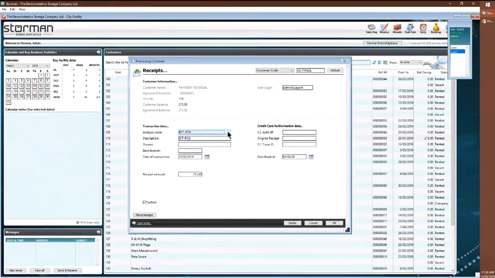You do have a couple of ways you can modify a payment. You can change the payment analysis code up here. You could also change the payment amount, the receipt amount itself. However, in most situations, to maintain transaction transparency, we don't recommend modifying these payments. We recommend using the payment reversal button and then reallocating another payment to fix up any mistakes or a credit in that kind of situation.